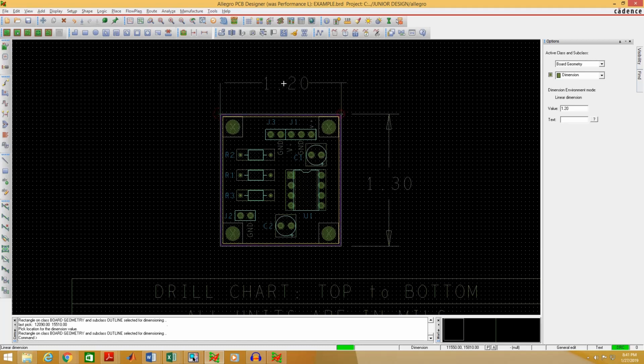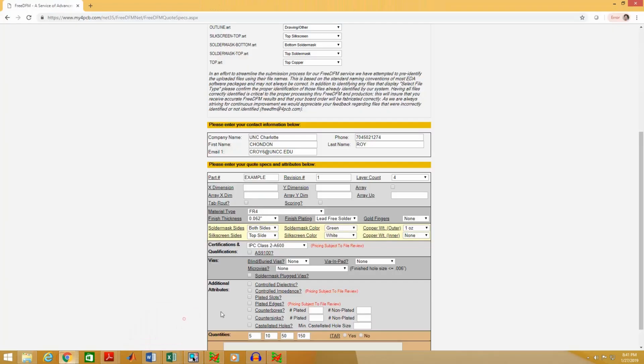Same way, this dimension is 1.2 inches. Our X dimension is 1.2 and Y dimension is 1.3.